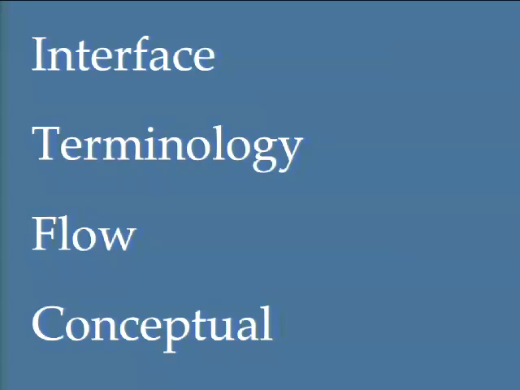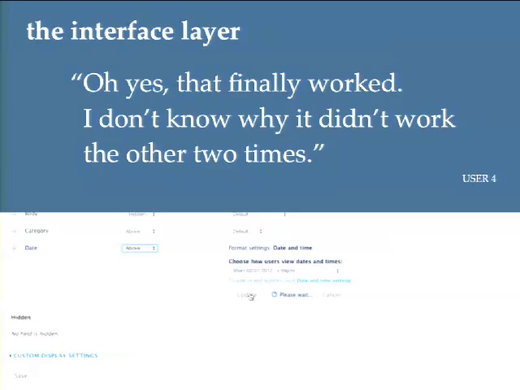Let's go into some of the different conclusions from that higher-level summary. Basically, all those different issues in the exhaustive list on Drupal.org are organized into four different layers: interface, terminology, flow, and conceptual. The first problem we ran into was interface. A lot of these problems are not necessarily easy to fix, but they're easy to identify. When someone's on a certain page, they don't know what button to click, or they click the button and it doesn't do what they think it's supposed to do — it's labeled wrong, it's in the wrong place. People can't interact with the interface in an appropriate way. We experienced this a lot, and it resulted in many direct issues, some of which have already been resolved.